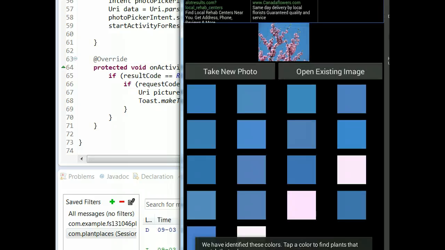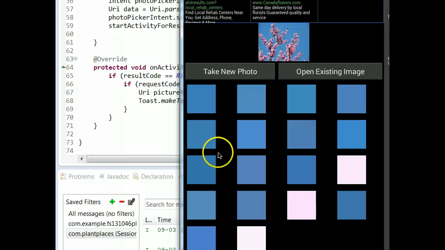Okay? And here we go. Here are roughly the top 16 colors. Believe it or not, those are all different colors. They're all different shades of blue. Of course, I'm a bit disappointed it didn't pick out any of the pinks because that's what I really want. What it does is sample the entire image and then sample again in the center. That center weighting might have set off some of the pinks. But nonetheless, we see that it's sampling the image.